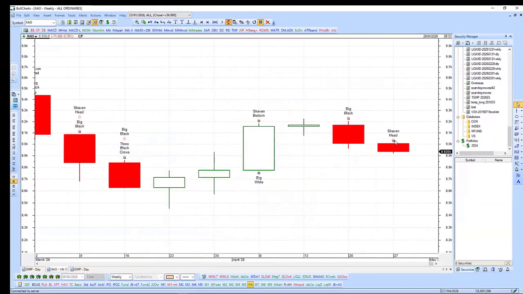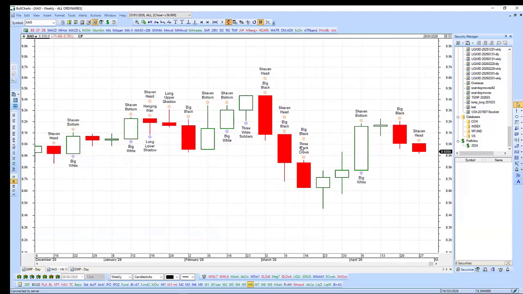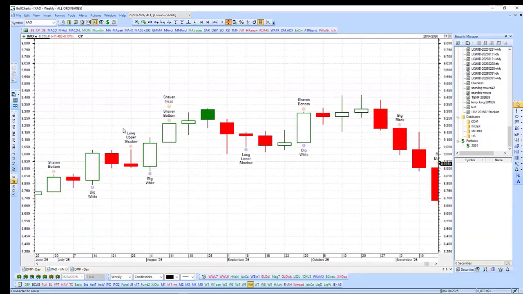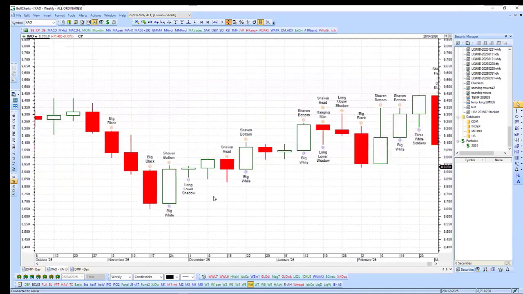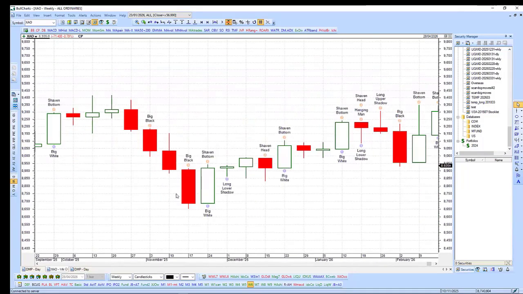So that latest week for the week 27th of April is only 2 days old, whereas these others, except for Easter, are all 5 days or maybe 4 days old. But if you're interested in candle patterns and looking to learn more about things like 3 black crows or the significance of shaven bottoms, now there's a lot of them there, shaven head, I don't know why, but spinning tops are not flagged in bull charts, and I think dojis aren't either.